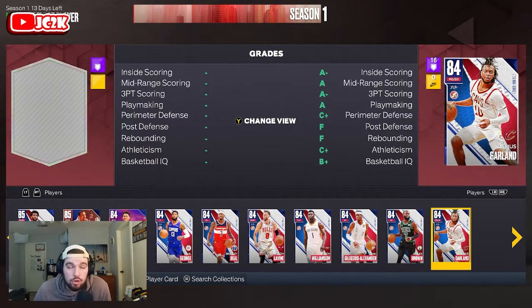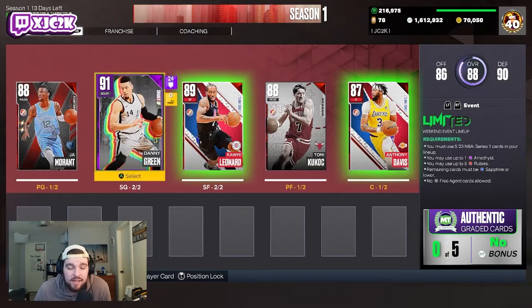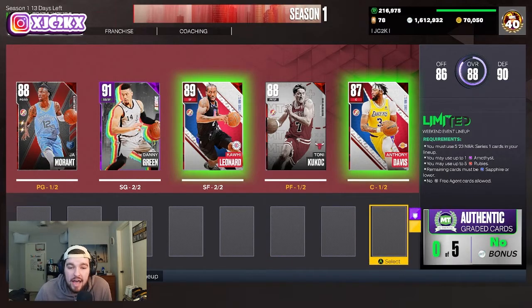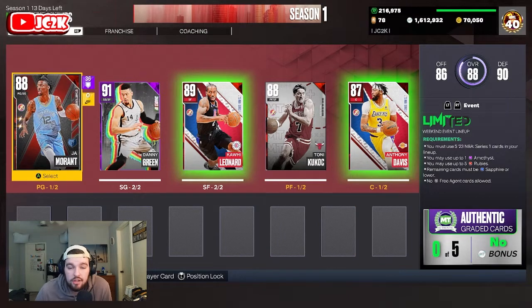Or maybe you just use your other Ruby on your backup center and go with a guy like Dino Radja or Roy Hibbert, something like that. But honestly, the starting lineup is the key. I think the starting lineup is going to get the job done for you. Then you fill your bench up with one other Ruby and some other sapphires. Make sure that you have 3 more NBA series players in your lineup, even if you throw those guys as your last 3 off your bench, just so that you have a total of 5.